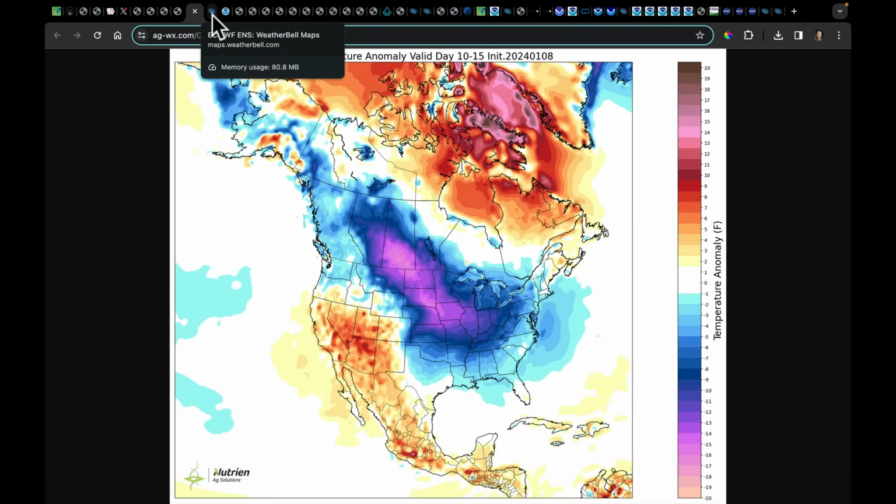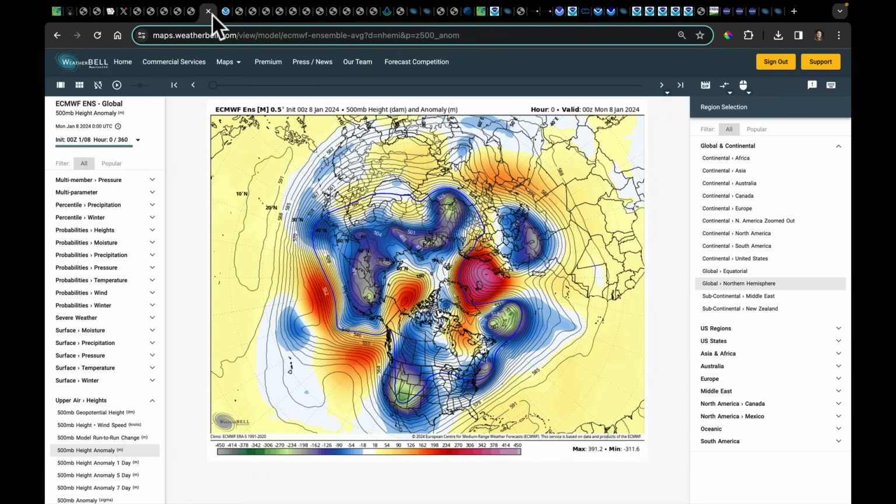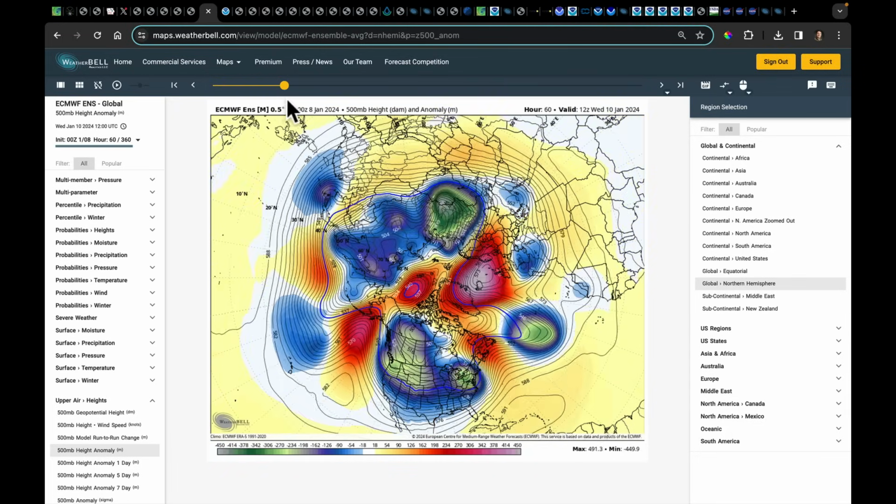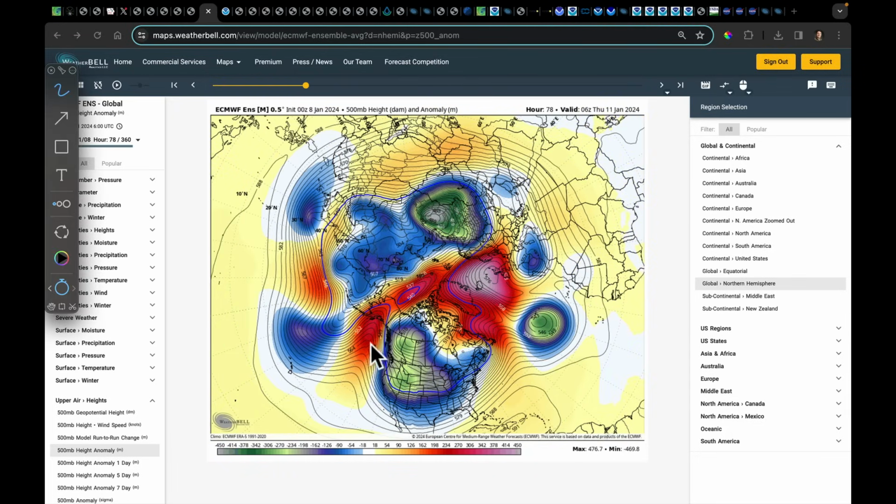Now, as I showed you earlier, it's all about upper level flow, and I want to give you just a flavor of that before I walk through the models here. We're going to begin with the ECMWF ensemble. So this is it. There's that deep trough. And what's really allowing for these deep troughs just to roll through, remember how we talked about doing this trajectory, is the very warm air that's building up in the North Pacific into Alaska and into the Arctic.